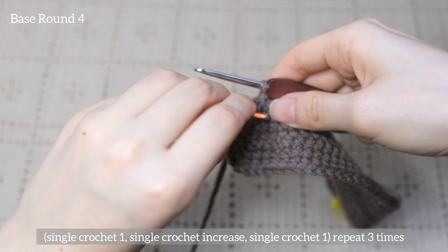Keep repeating skip 3, half double crochet 3 bubble stitch, chain 1, half double crochet 3 bubble stitch until the end of the round.